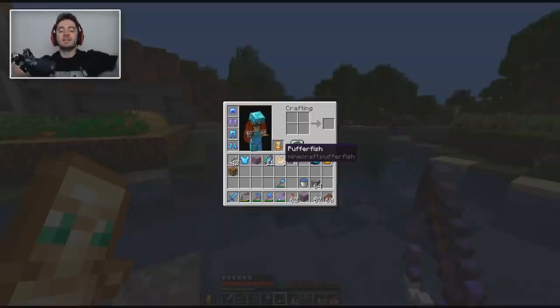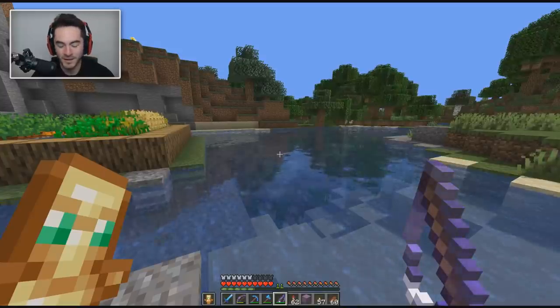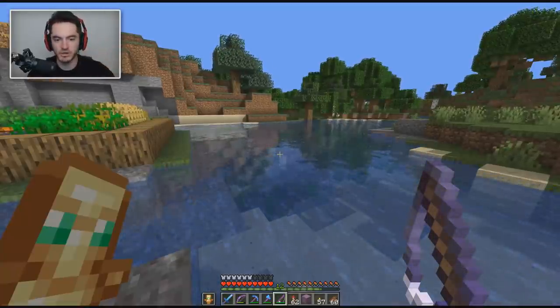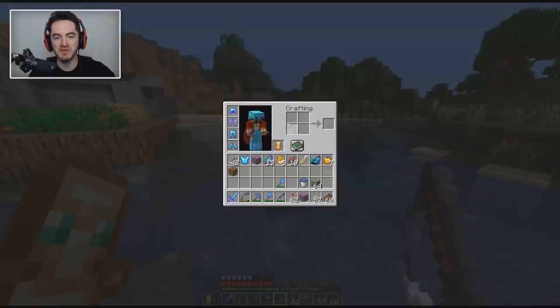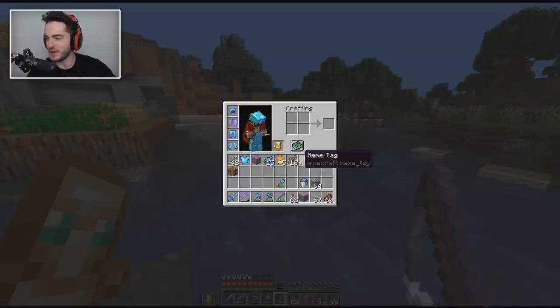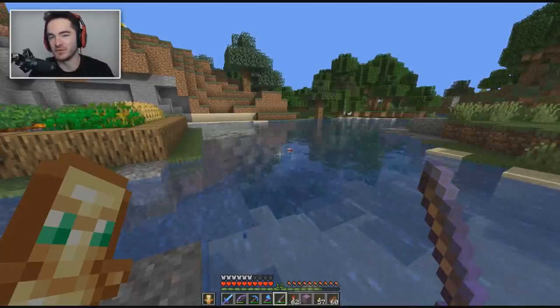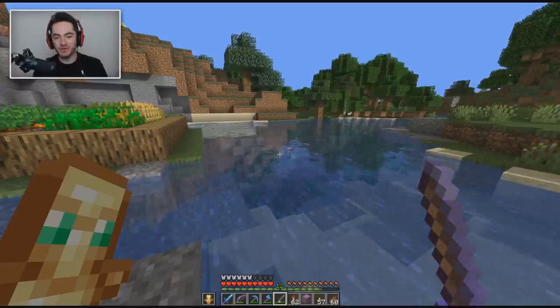There it is! You've seen it with your own eyes! I got something other than a cod or a salmon. Now I continue. Ladies and gentlemen, I have officially gotten my first thing other than a fish. And it's a name tag, which I can get for one emerald from Hubert. So, it would be exciting if it weren't for that, and it was earlier in the game. But I got something other than fish!